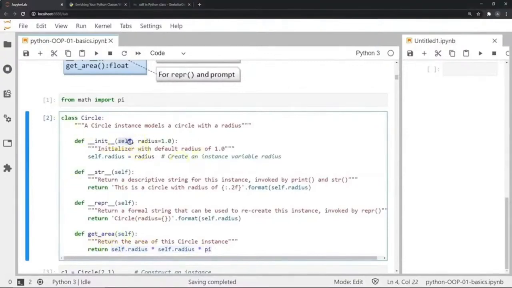Now, if you notice here, in every method, I have this self keyword before any other attribute. Like this has self, even getArea has self. Now what does this mean? Self is an optional keyword that is used, first of all, to improve the readability of a program.